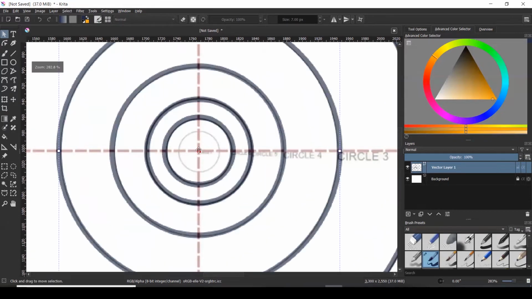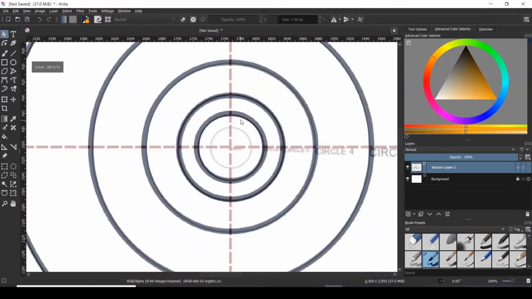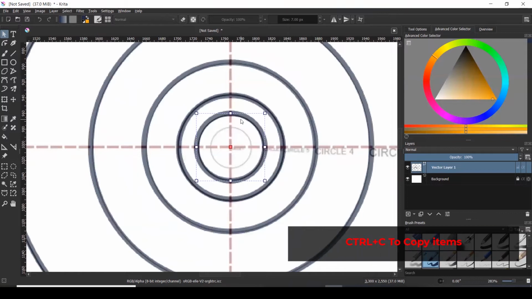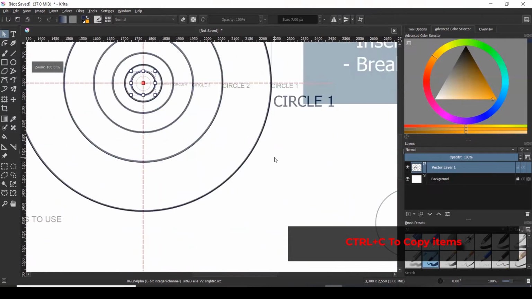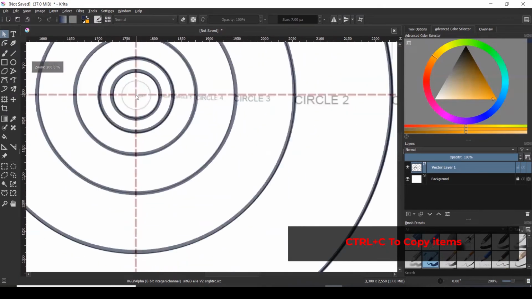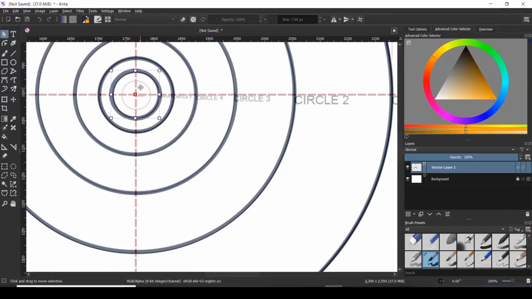So I'm going to paste another circle in. So I'm going to grab this circle, Control C to copy it. Once I got it copied, I'm going to place my cursor there, Control Alt V, and I place it in.